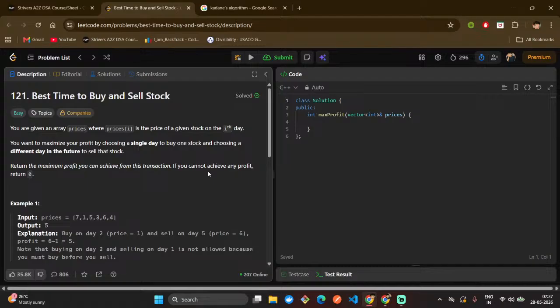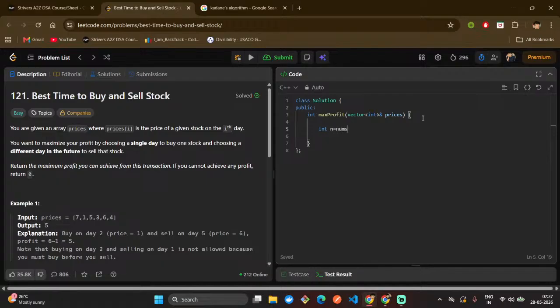So it's the one. So it's -6, so this is not. So buying at 1, now 5, selling 5. We can 4. Now it's the 1. Buying 1, now it's the 3. So it's the 2. Now it's 6. Now it's 5. So what we have to do is buy at the minimum price and sell at the maximum. This is the only way you can get the maximum profit, right?